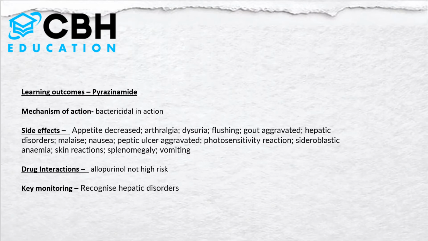Now, pyrazinamide is bactericidal in action. You've got your key side effects there. So what you'd look out for is decreased appetite. Gout is another one. So obviously you'd be looking at serum urates as well. If you're presented in an OSCE situation with raised serum urates, that'd be a matter of referral. Then hepatic disorders again. Okay, so it's really key that with all the 4 drugs, liver monitoring is done. Okay, and then again, like we've discussed with the other drugs, you've got to look out for the signs of hepatic disorders. Okay. Another thing is looking at the photosensitivity reaction as well.